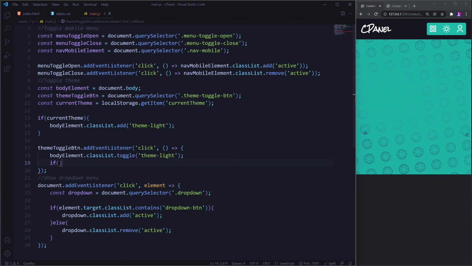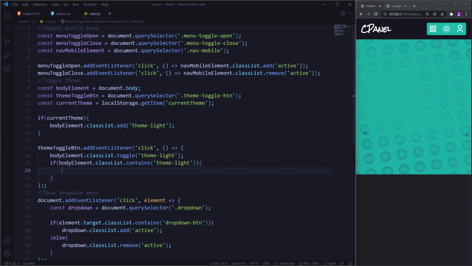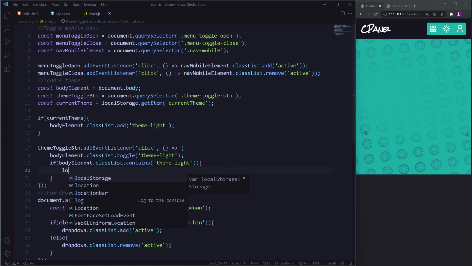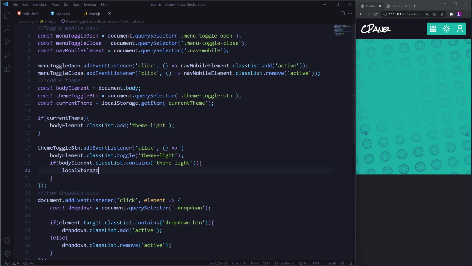If, and then here we can say body element class list contains theme light. Then what we want to do here is set the item within local storage. So as opposed to using get item, we will say local storage, set item, and then here we just pass in the key value pair.